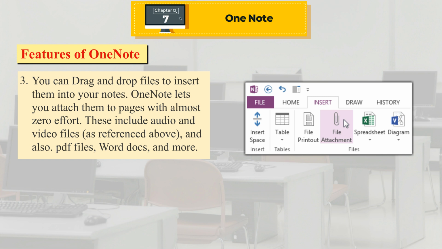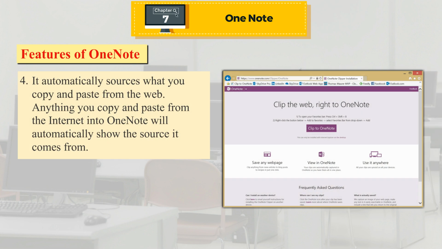OneNote lets you attach them to pages with almost zero effort. These include audio and video files, as referenced above, and also PDF files, Word docs, and more. 4. It automatically sources what you copy and paste from the web. Anything you copy and paste from the internet into OneNote will automatically show the source it comes from.